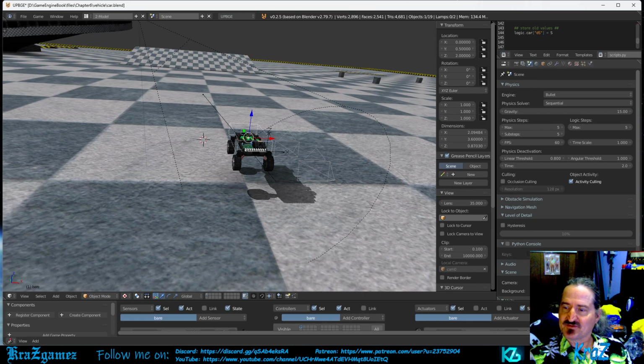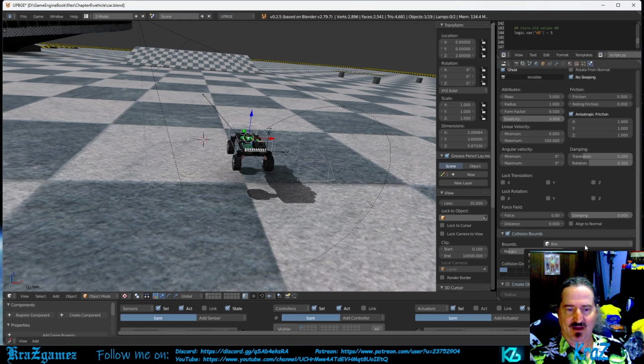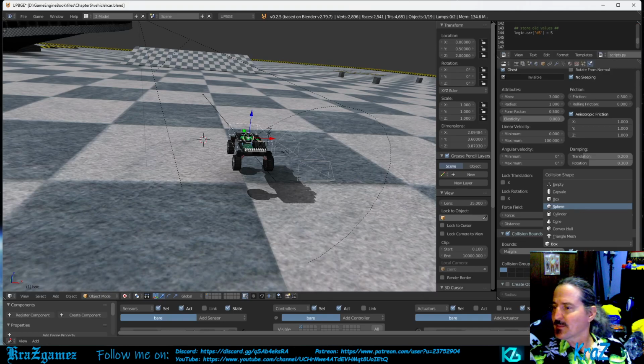Bounding box, physics properties editor. Okay, so they're talking about down here, and this is your bounding box, your bounds. Okay, you will want to put it as a box. Okay, or a bounding box. I've never seen that one, but yeah, box means box. Okay, try to use collision primitives: sphere, cube, cylinder. Okay, so use sphere, cube, where's cube? Yeah, cube and cylinder. Okay, so mainly those three.